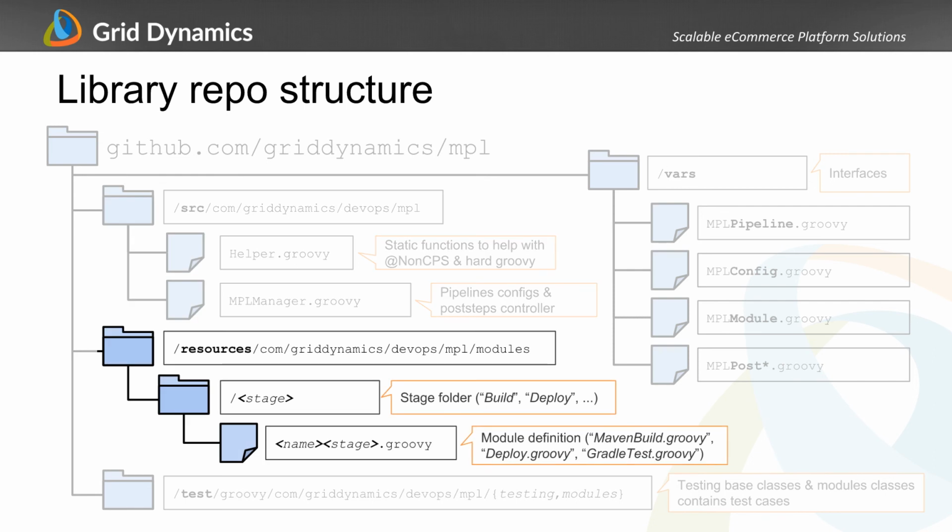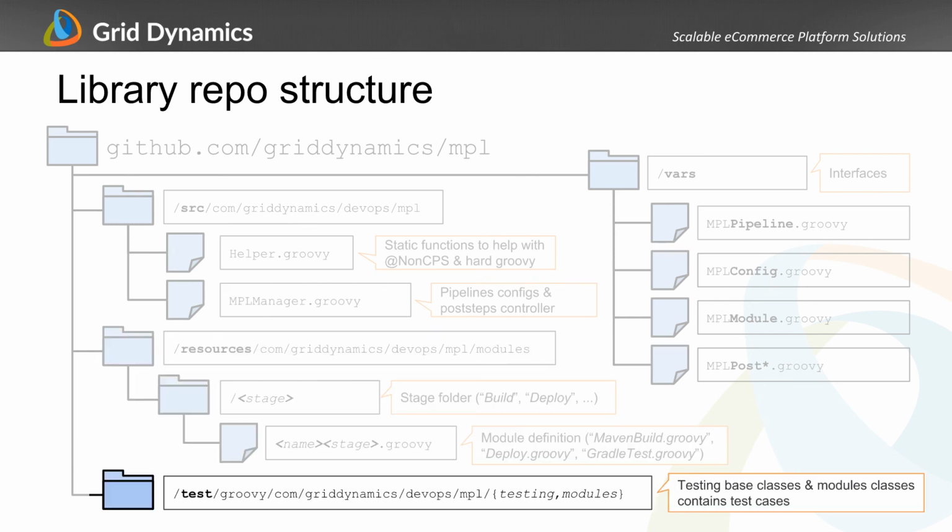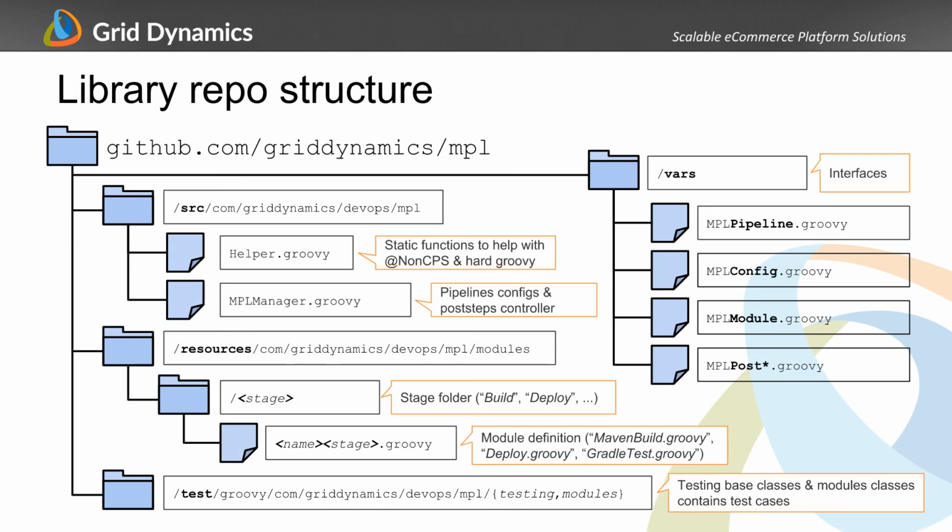The resources directory contains models which are used in the pipeline. The models have a special naming convention to put them into a specific folder. For example, we call a model SuperMavenBuild. So the runner will find the directory build and will try to find the file named SuperMavenBuild.groovy in it. I think it's a small but useful change to separate build models from test models. And the last directory is test, which contains the base testing classes and test cases for the models. In the repository you will also find a readme, maven pom.xml to build the MPL and test it, and a Jenkinsfile with a simple pipeline for the MPL, which is described in the next MPL build video.